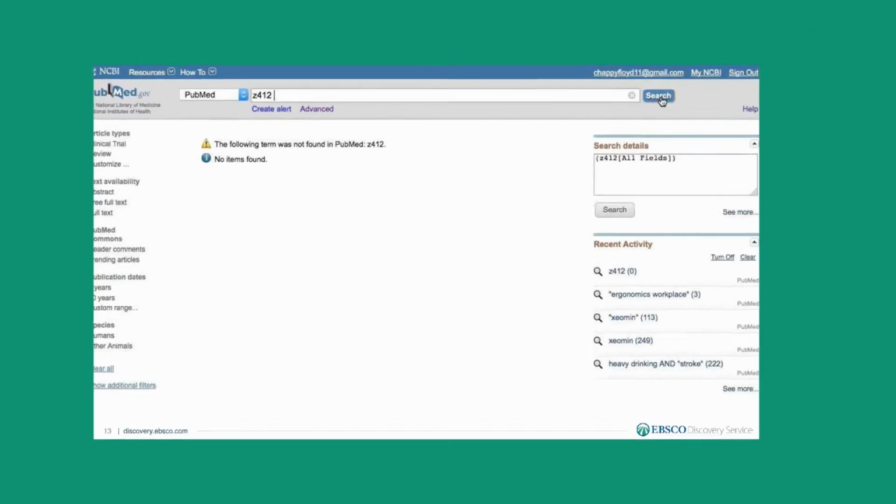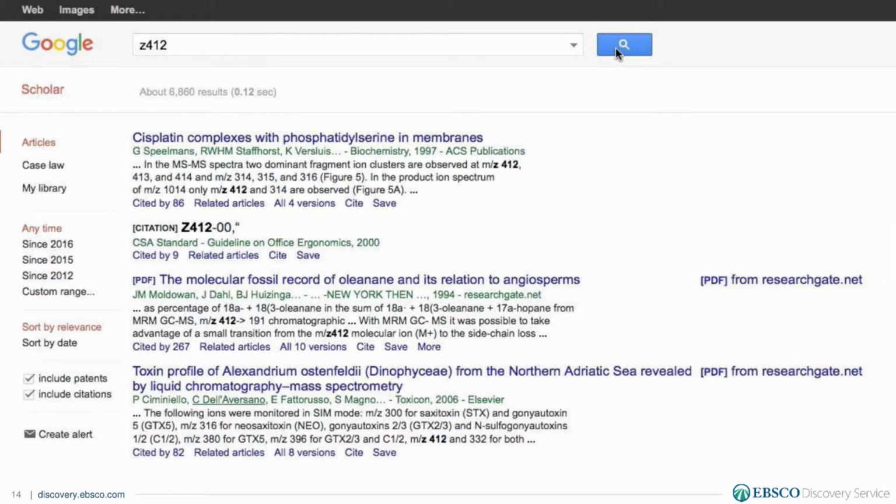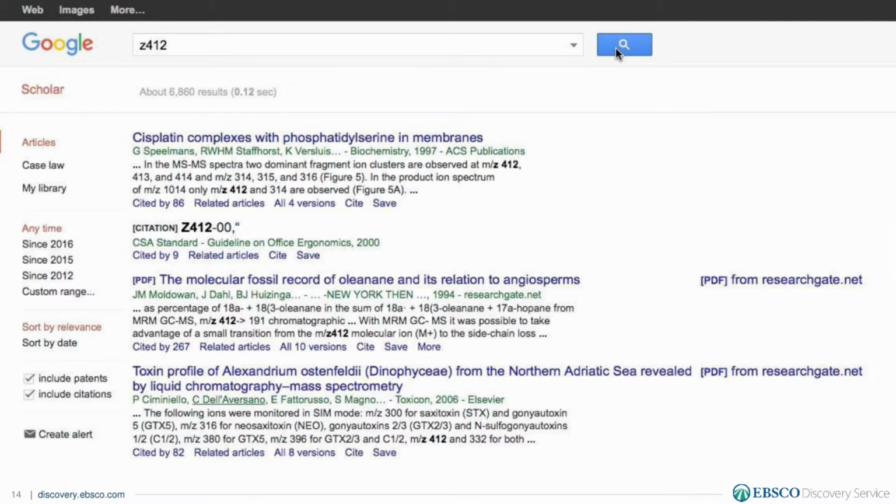As the frustration builds, what we typically see is users will default to a resource like Google. The nice thing about Google is, unlike PubMed, it doesn't index simply one resource. It tries to index the entire internet. Well, the challenge with that is you get a lot of results, and as you're seeing in this particular one, not the result that I'm looking for. My Z412 is a pretty specific search of an item that I actually have ownership of. So this also is a frustration point within my search model.